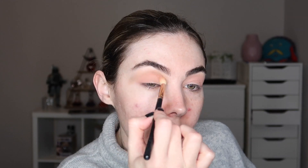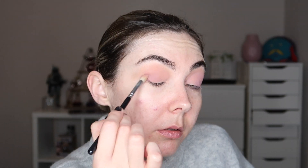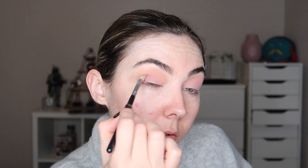I then went into a bit more of a transition shade and ran that through the crease, also applying a little bit to the outer corner of my eyes. Next up I'm taking this noir shade and applying it through the crease and the outer corner. The darker the shadow, the lower down and closer to the crease I'm applying it, so you get a really nice soft blend. You can see I'm blending it a little bit lower down than the other lighter shades.